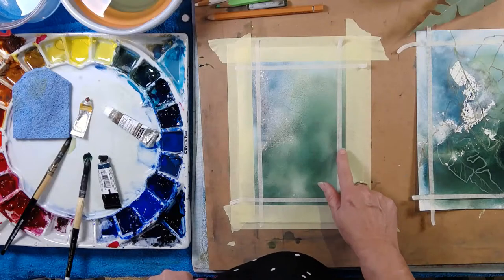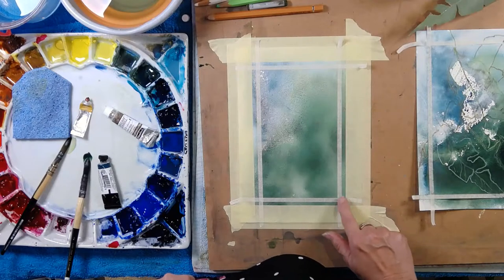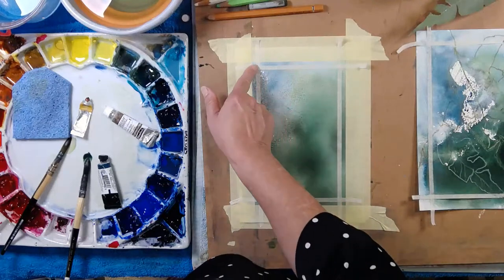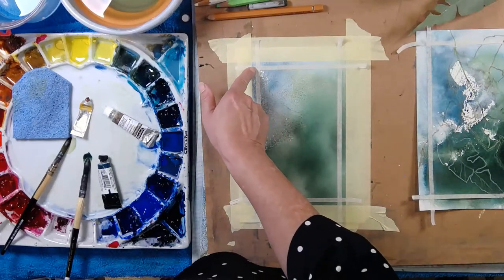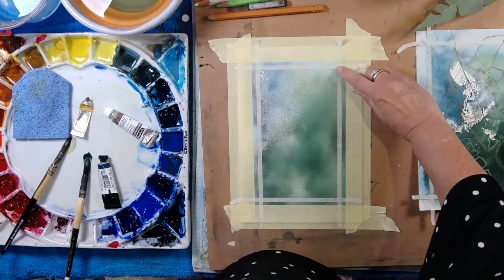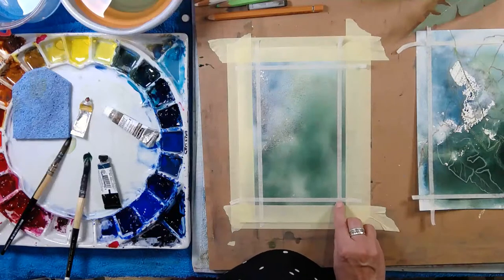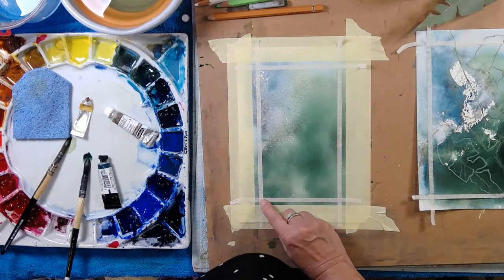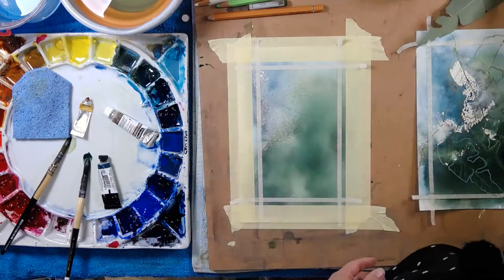I'm just continuing to run my finger and or my fingernail under over the tape, but particularly at those points of egress, which are in the corners. Okay. Right, that should be enough.